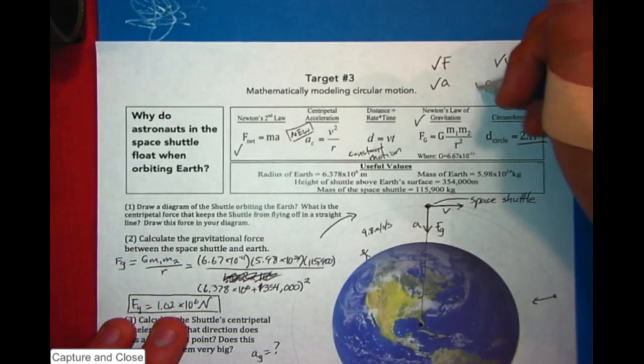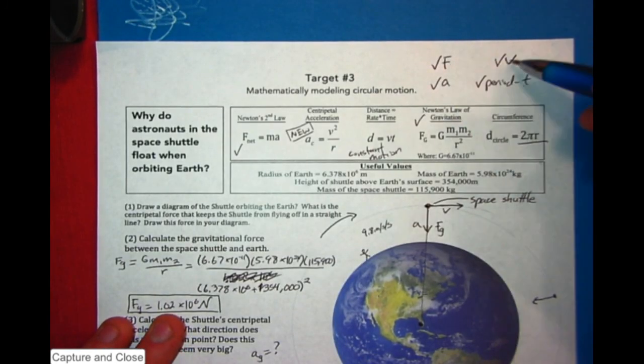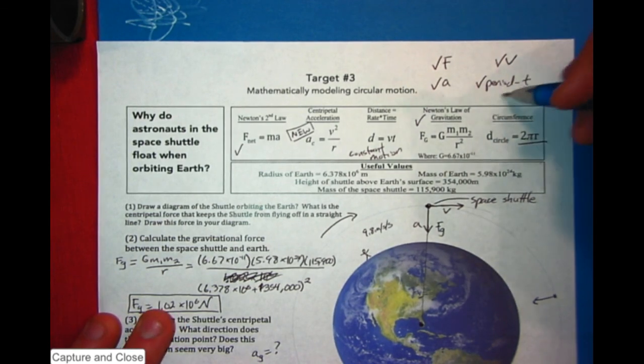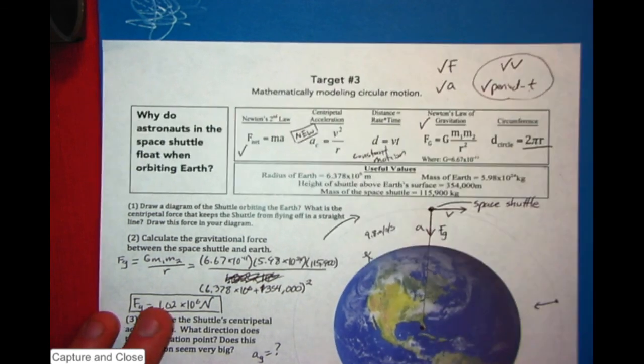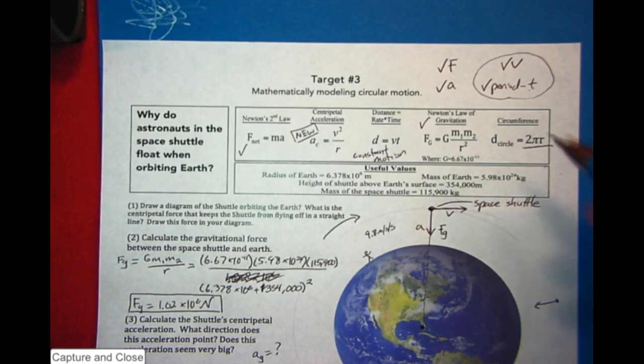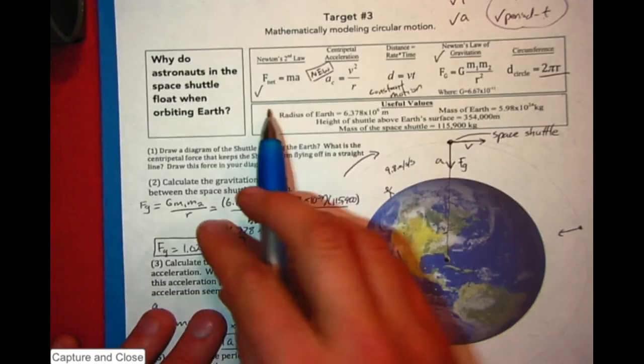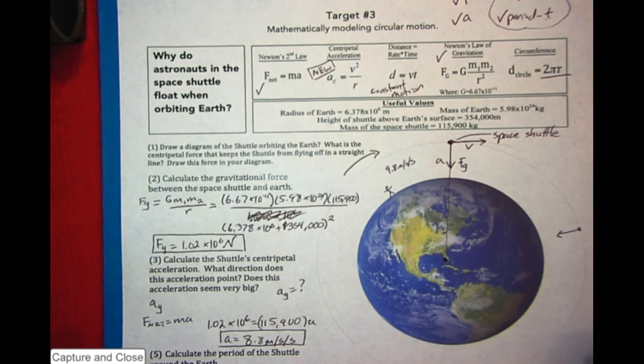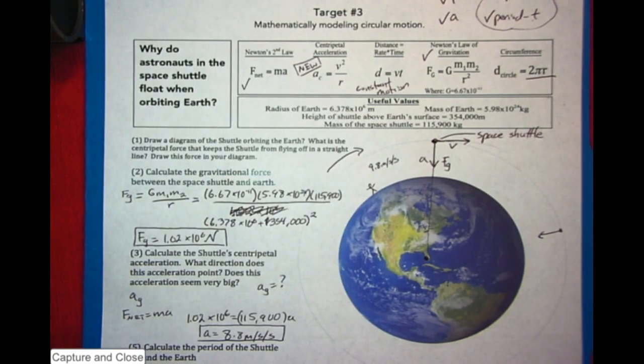All right, so we just found the period. So we've been able to find force, acceleration, velocity, and period. And remember, for target 3, it was really just these quantities that were new in terms of how to find them, and we used our equations up here. So that does it for target 3, but make sure that you answer the 2 practice questions that are coming up.